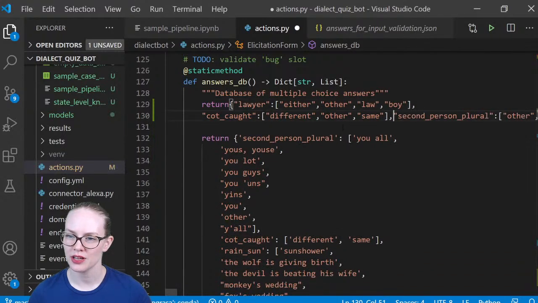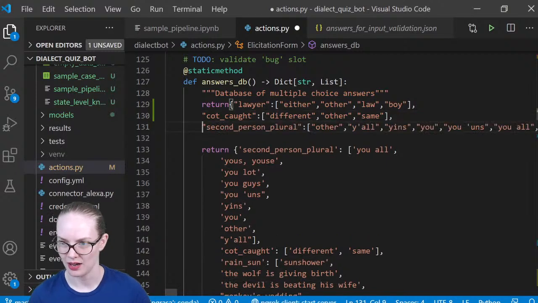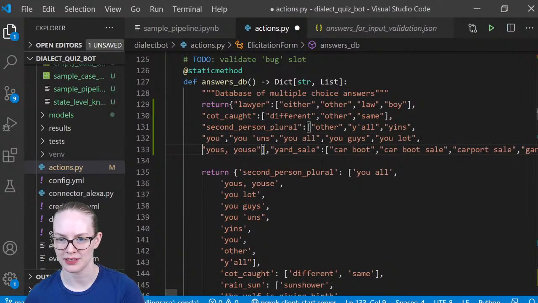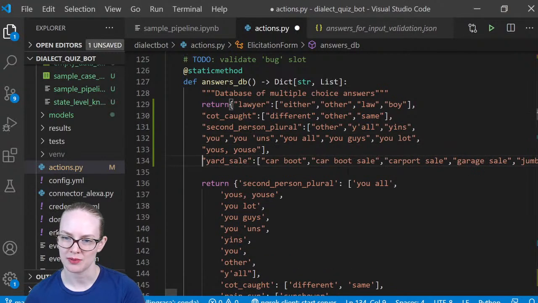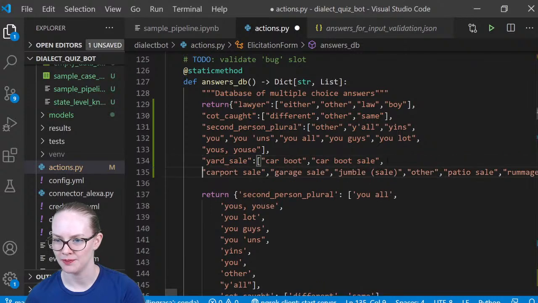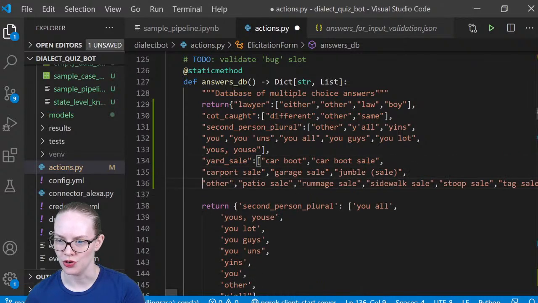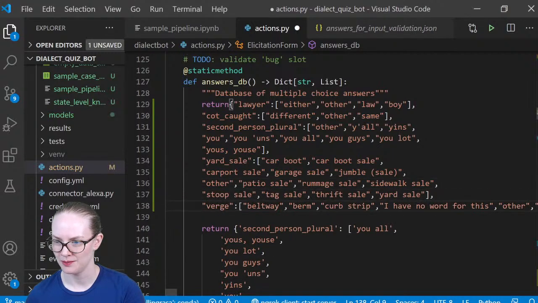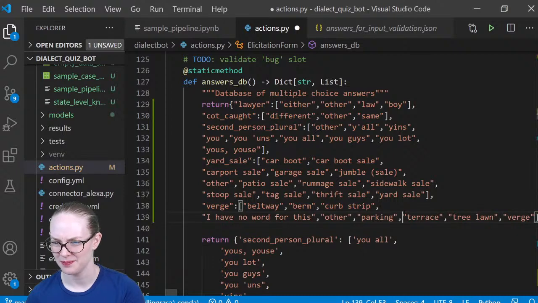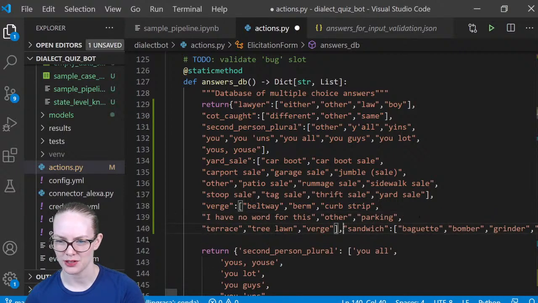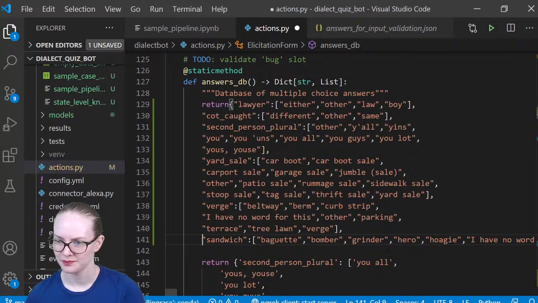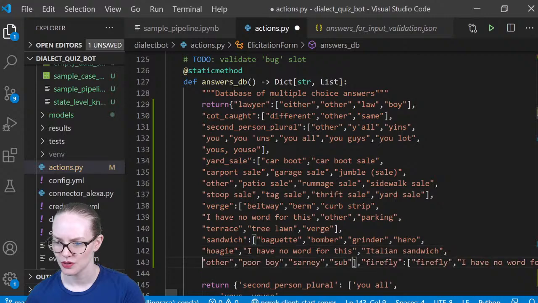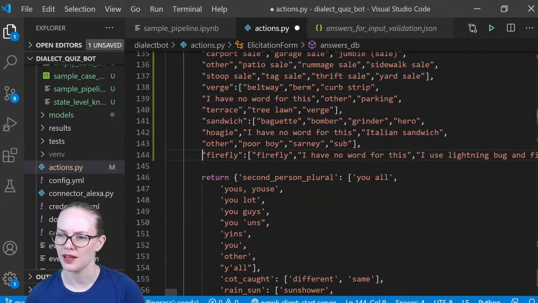You know what? I think that's overkill and just is more scrolling than I want to do. So I'm just going to keep all my lines at more or less the same height, and the same length rather. And then I'm going to put each new slot on a new line as well. I don't know. Maybe this is hard to read. I can always go back and fix it later. There-ish. Firefly.